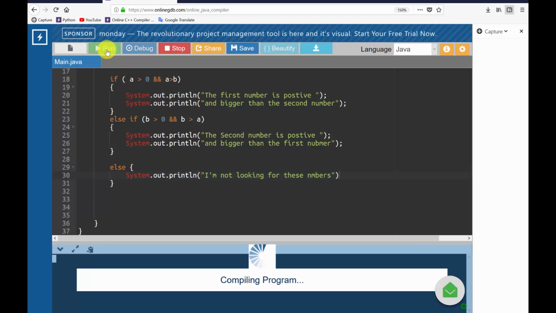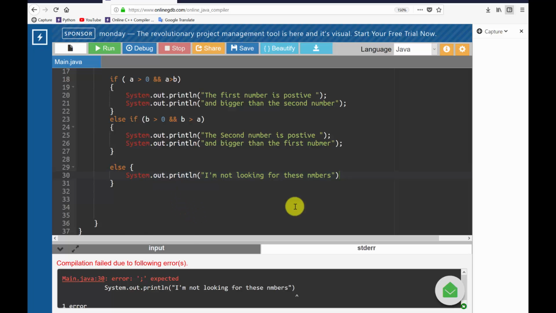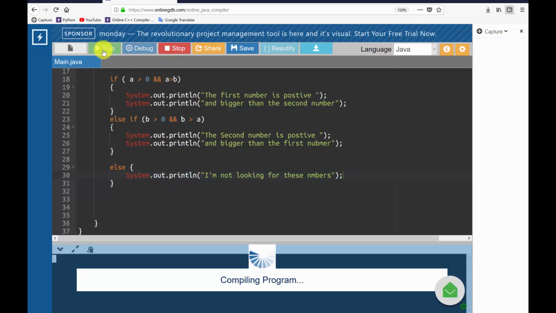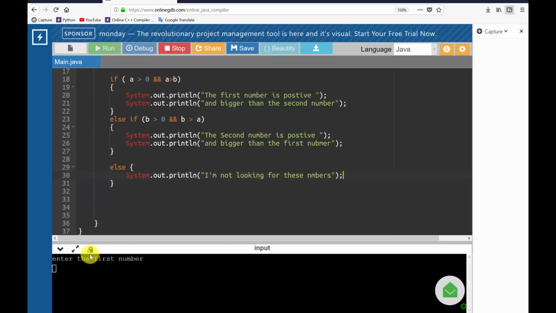So let's run our program. And let's run it one more time. It's going to say enter the first number. If I enter the first number bigger than 0, let's suppose it's 5, the second number is 9, which is bigger, also bigger than 0, then this statement will be executed.